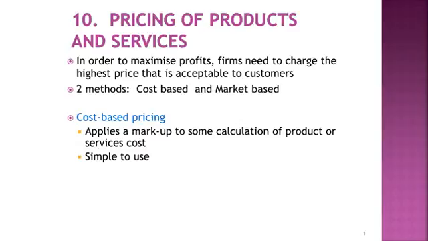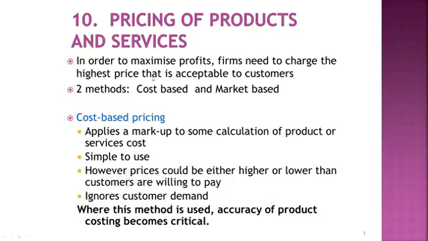So we look at cost-based pricing. It applies a markup to some calculation of product or services cost, and it is relatively simple to use. However, prices could be either higher or lower than customers are willing to pay. And this method, cost-based pricing, ignores customer demand. Where this method is used, accuracy of product costing becomes critical.